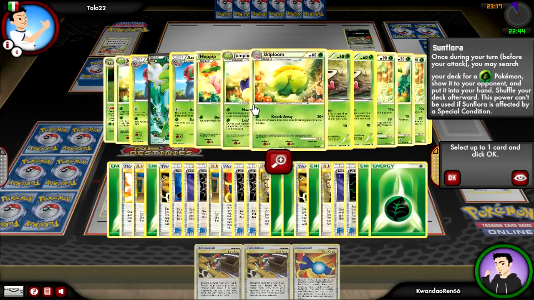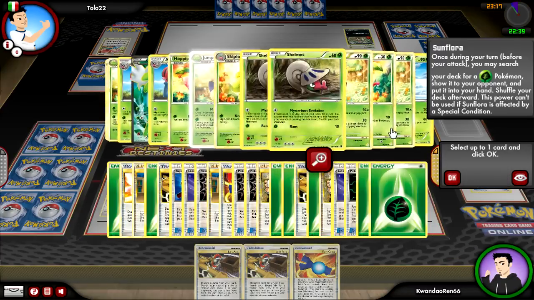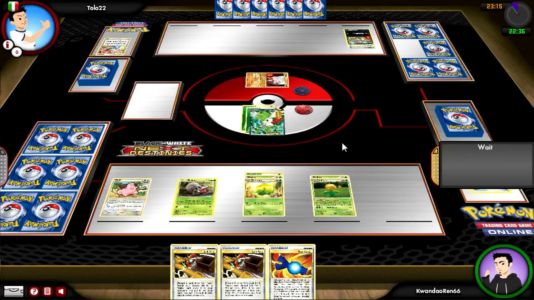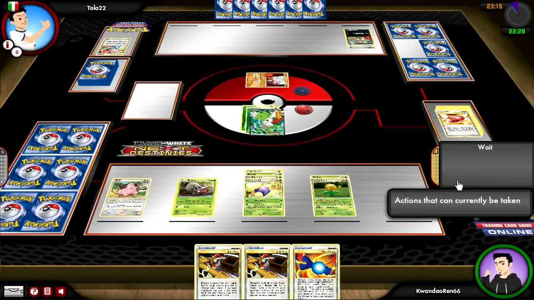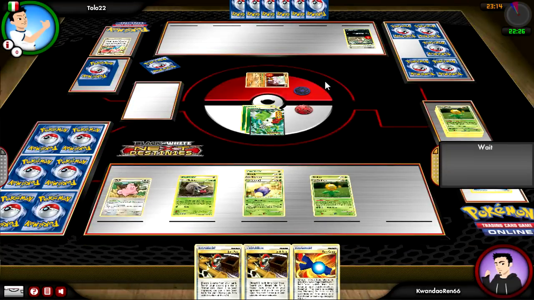For now, I'm going to go ahead and use Sunflora. You guys know how this works. I'm just pulling stuff out of my deck one at a time. And I do have a Rare Candy right now, so I can pull a Hoppip on the next turn and then evolve it the turn after, which I'm thinking I probably should have pulled the Hoppip now. That way I could have evolved it, and then I could have just held off on that, because now I wasted one more turn. But as you can see, Tyrogue's still asleep.